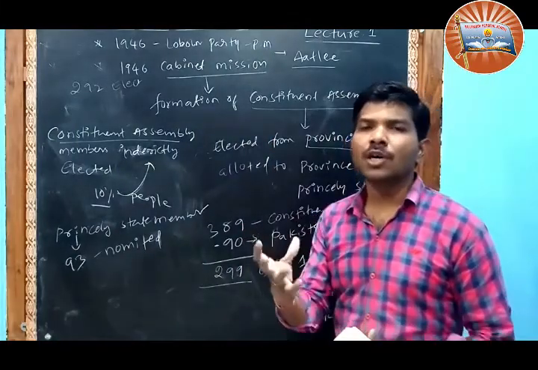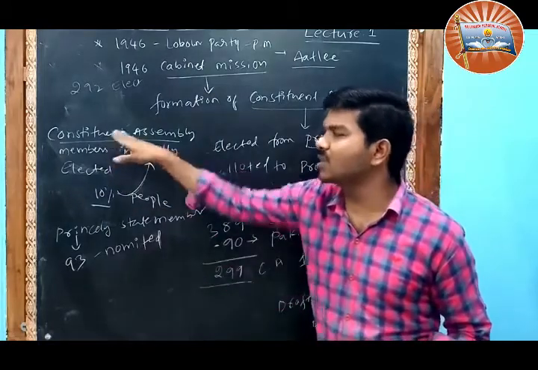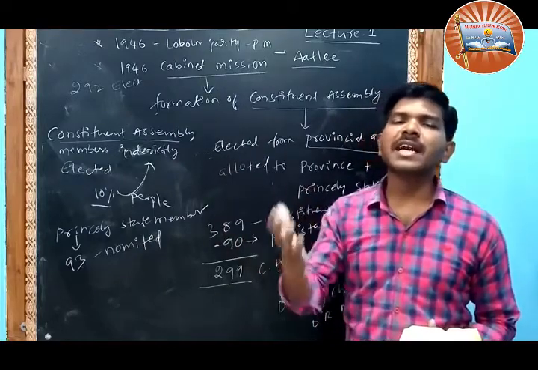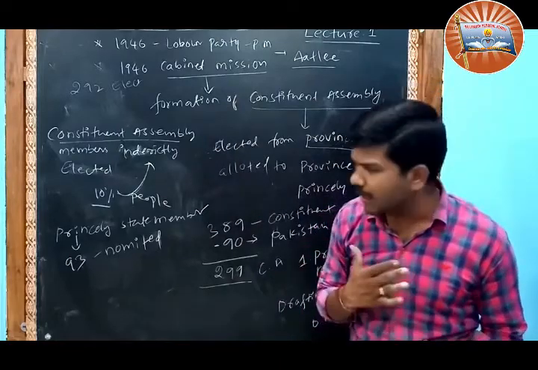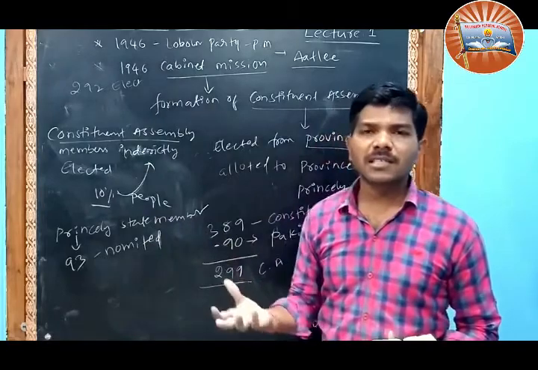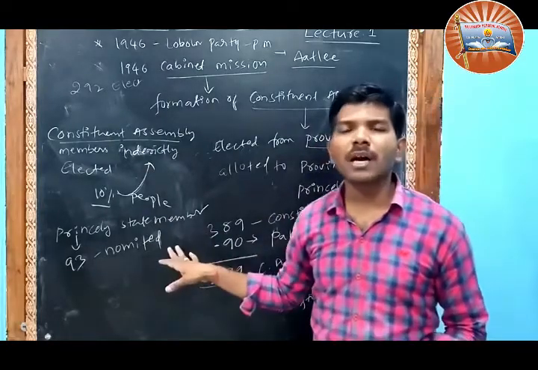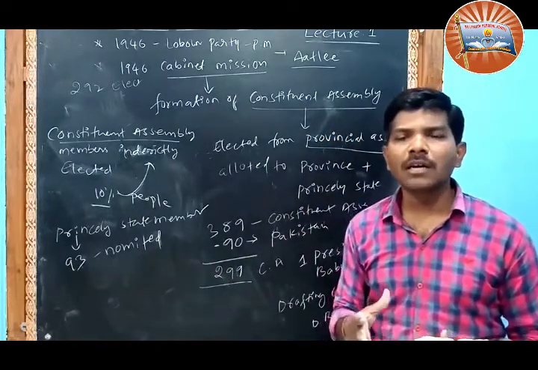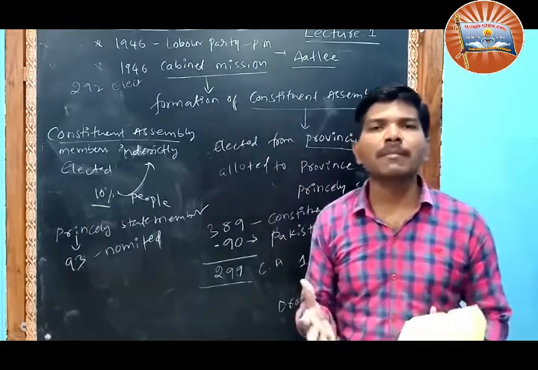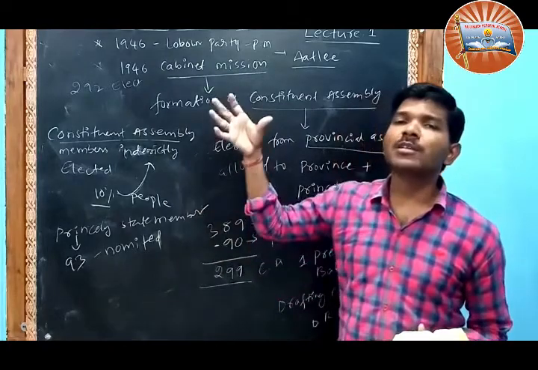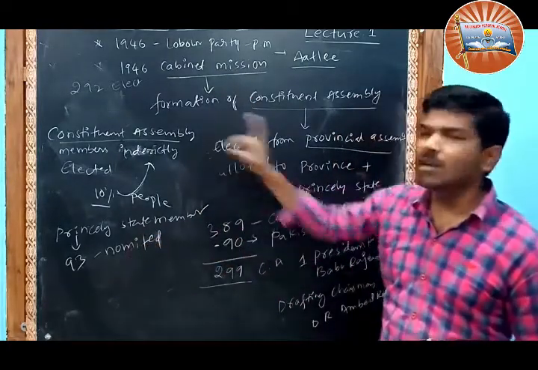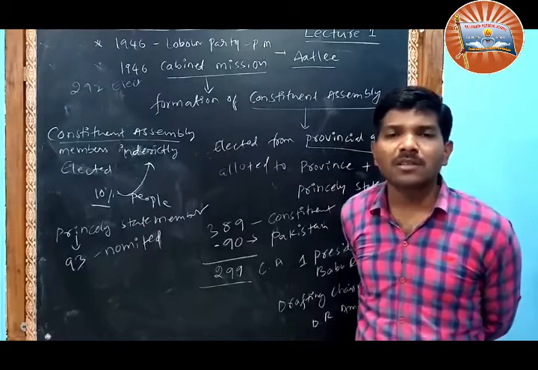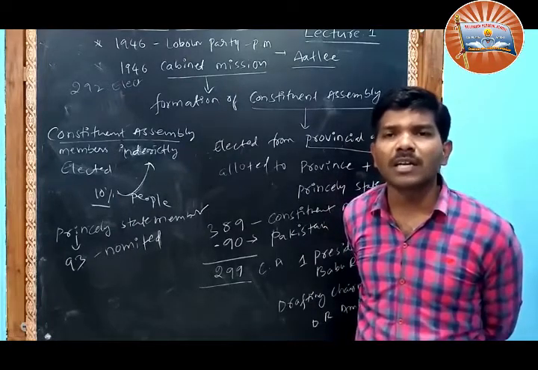Nominated means the Britishers asked the kings to send certain representatives to take part in the Constituent Assembly, because the Britishers believed that after independence, princely states also would become a part of the Indian Union. I repeat, why did the Britishers send invitations to the kings? Because they thought that those independent kingdoms under the rule of kings would also merge in India. So the Britishers wanted to add the princely state members in the Constituent Assembly too.